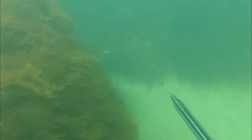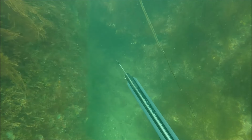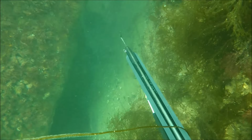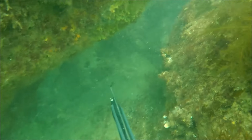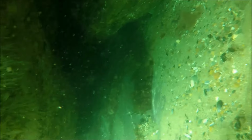and I saw these pretty quickly, and decided to see if I could shoot one in a hole. Now you'll see here this approach to the hole. You know, I just dropped down way too close to the hole, couldn't quite see it properly from the surface, and there is quite a good bass in here, but I spook it as I drop down. See it there, it's quite a nice fish there. Yeah, I had that. Definitely something to work on actually is my hole approaching. Not quite stealthy enough here.